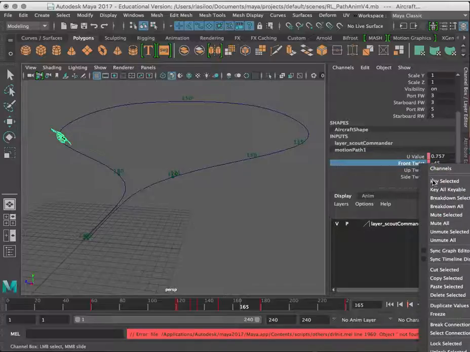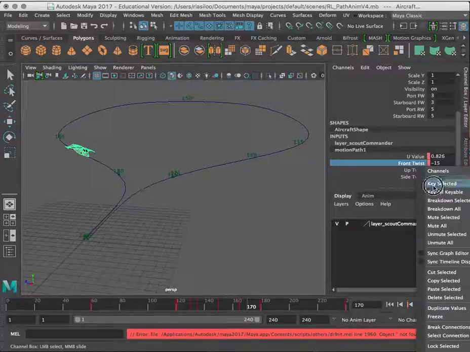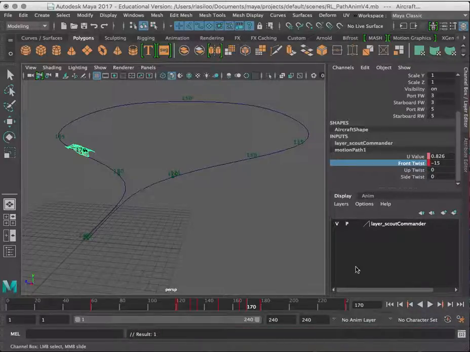And I'm going to key it there too. Then from 165 to 170, and the front twist is going to be -15, key selected.